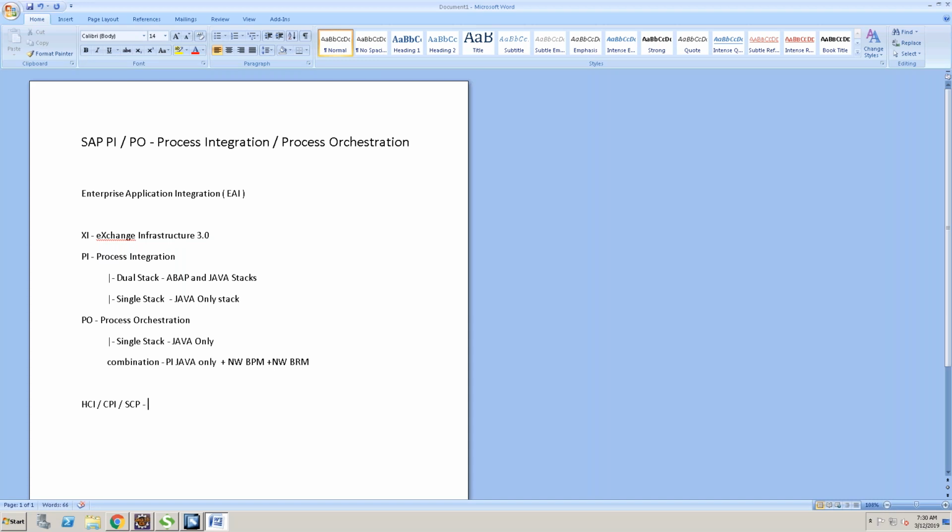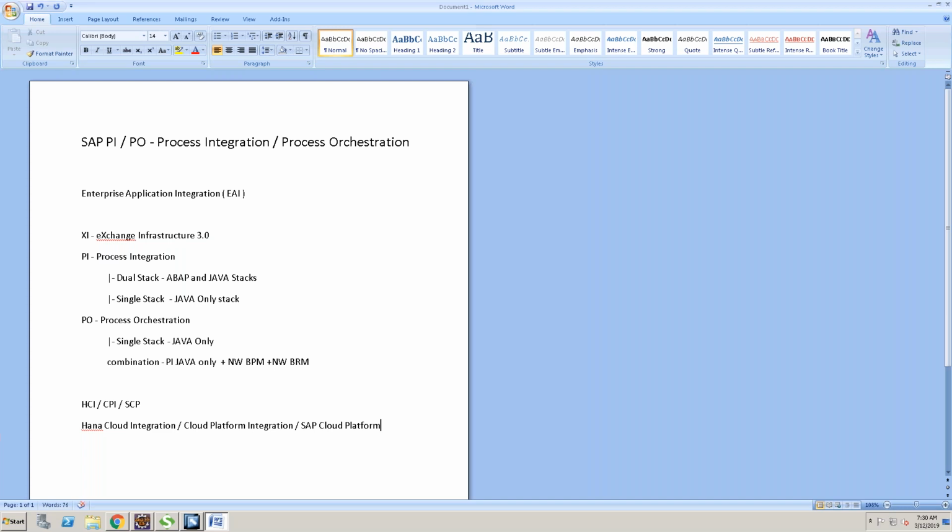So what are these called? HANA Cloud Integration, or Cloud Platform Integration, or SAP Cloud Platform.